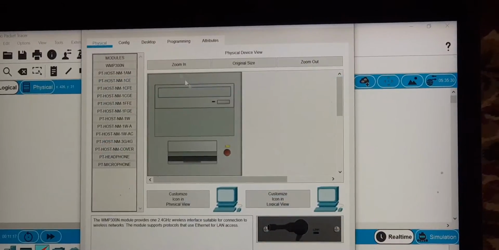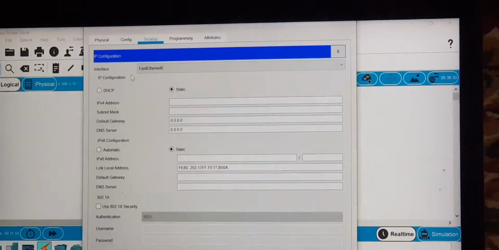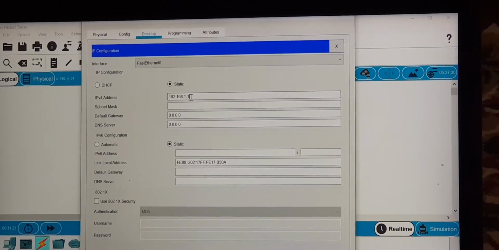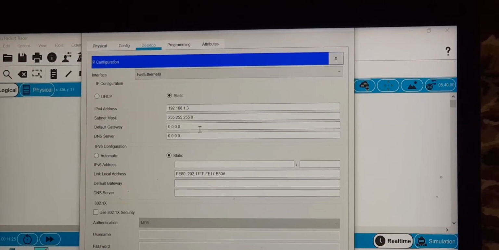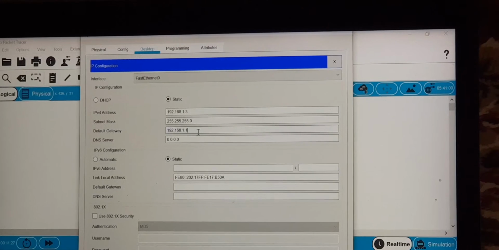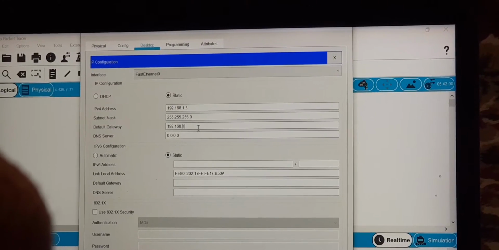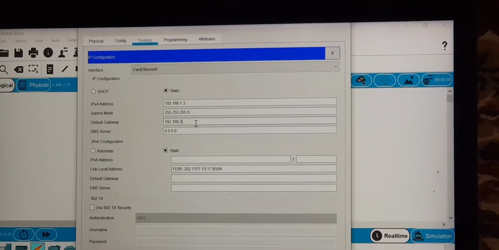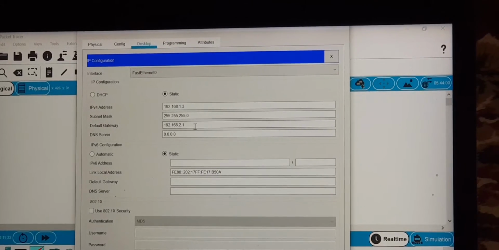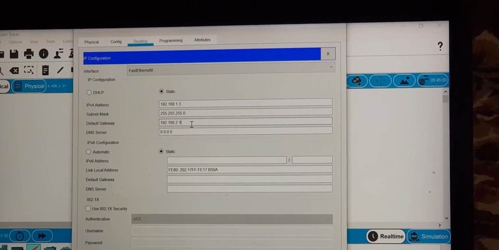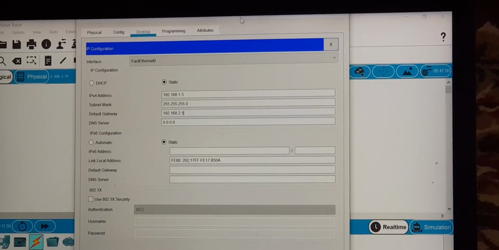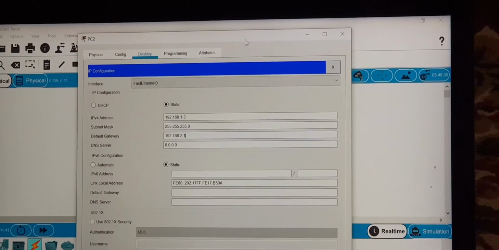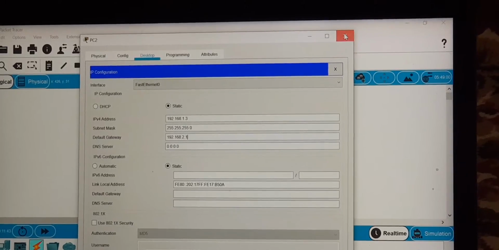Now PC2, this will be 1.3, yes, serially it will be, and the default gateway will be the same throughout. I hope you have remembered the default gateway, that is 192.168.2.1. This PC is PC2.